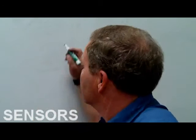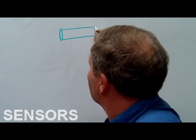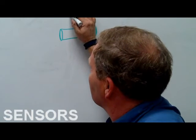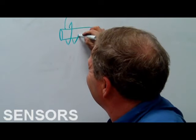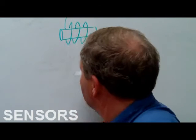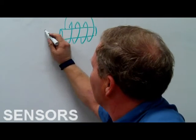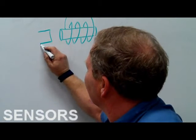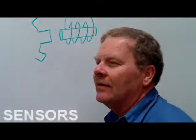everybody understands PM sensors, right? You understand how a PM sensor works? I need to make sure everybody understands that. Like a magnet. You got a magnet. It's on the handout, and I'm just giving you a little bit. See that? I'm wrapping wire around this. Well, you have to wrap more wire than this, but this is just basically giving you the idea. Got that? All right. Now then, we're going to have a wheel with teeth like that going by. Everybody understand that?